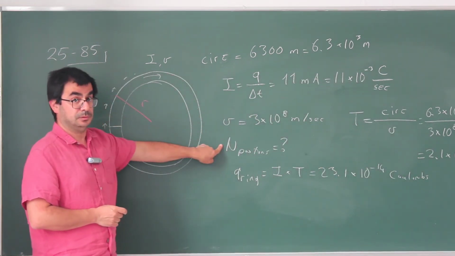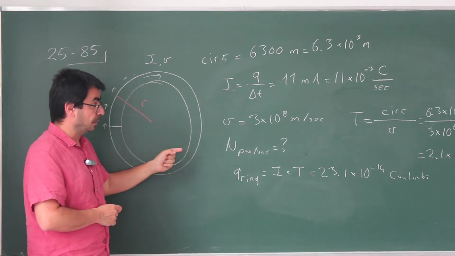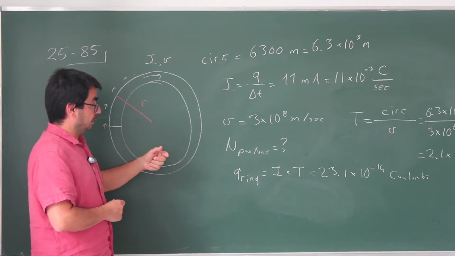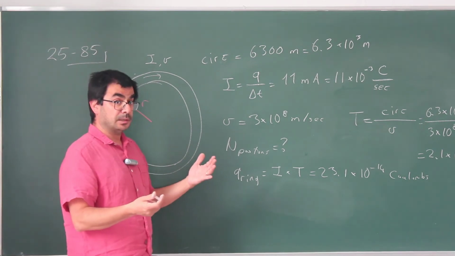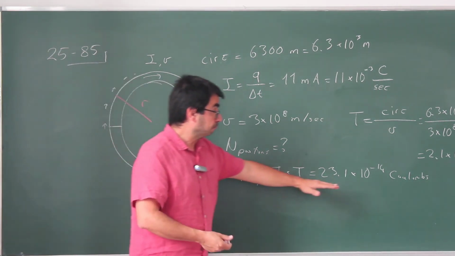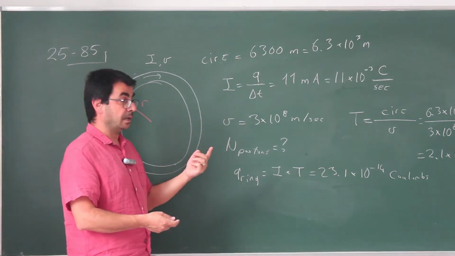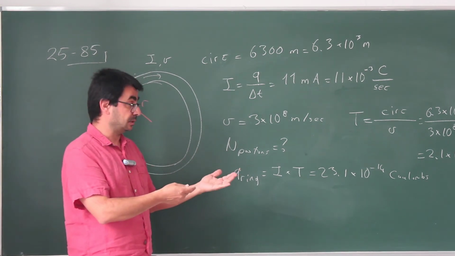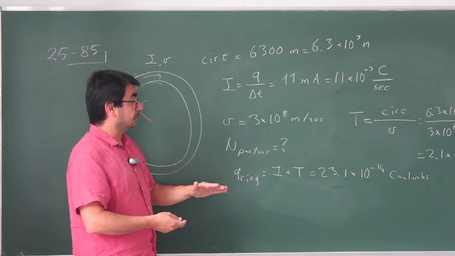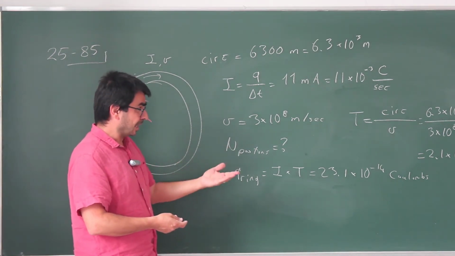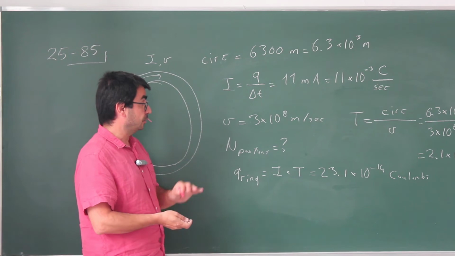Now to calculate the number of protons in the ring, you have to divide this by the charge of one proton. Okay? So this is perhaps similar to getting a bunch of eggs from the supermarket and paying the total sum, let's say 100 liras, and you're saying that one egg costs one. How many eggs did you actually receive? Right? So you divide the total amount of money you paid by the amount of money one egg costs, and you get the total number of eggs. So this is the total charge you have. If you divide by the charge of a single proton, then you get the total number of protons.